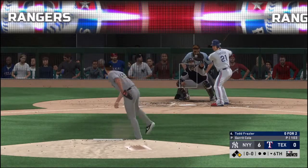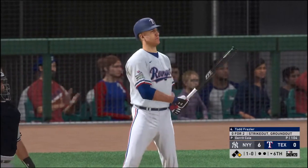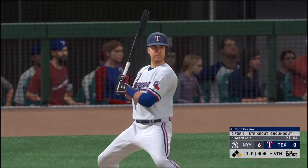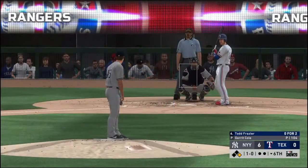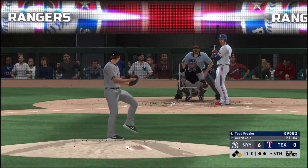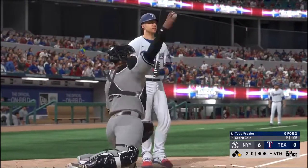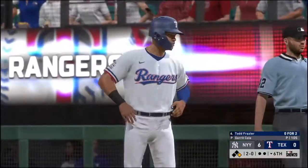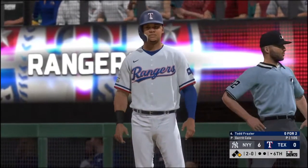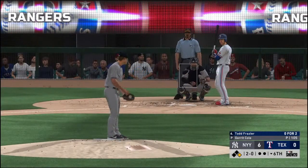At the plate now, Todd Frazier. As the first pitch here's a bit high, it's ball 1. He's 0 for 2 in the ballgame so far. The 1-0 delivery. Ball. All you want is the leadoff man to get on to start a big inning, maybe get a big rally going to claw your way back into this ball game. A runner at first with no outs here.